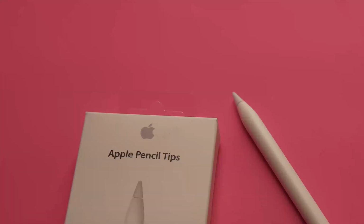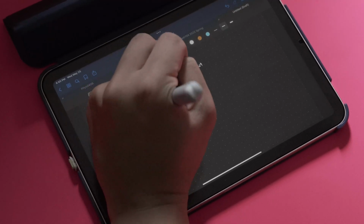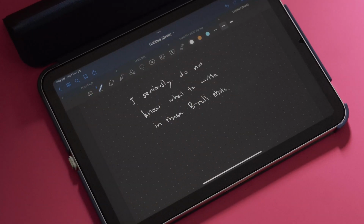The tips of the pencil are replaceable, though they're a little expensive at about $5 per tip, even though I do use a matte screen protector and that will wear out my pen tip more quickly. After 5 months of using it almost every day, I haven't had the need to replace mine yet, though it's starting to not feel the same as when it was brand new. And I'm sure it would last even longer if you just write on the normal glass screen of the iPad.